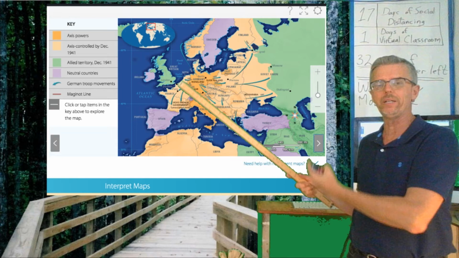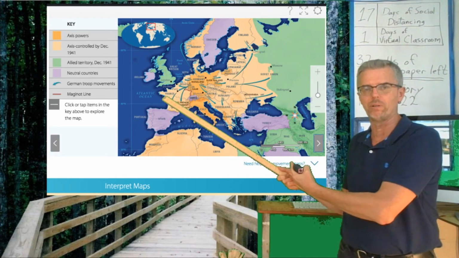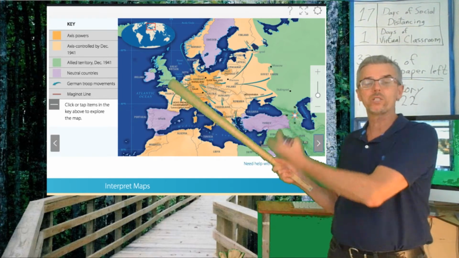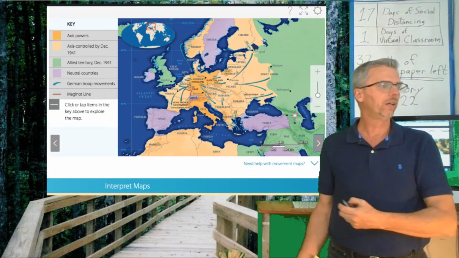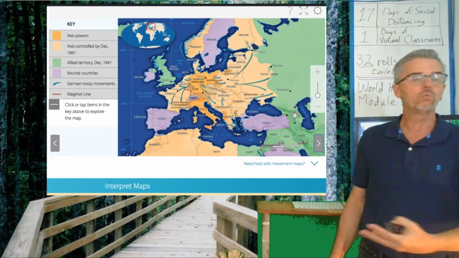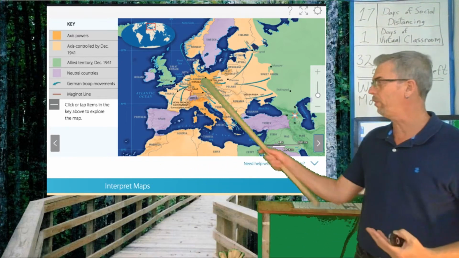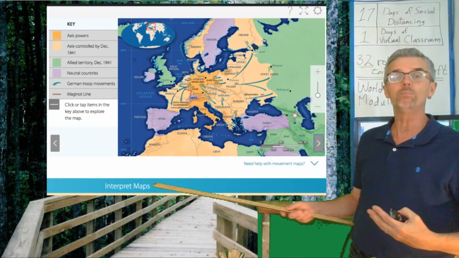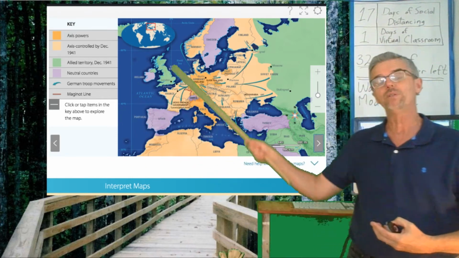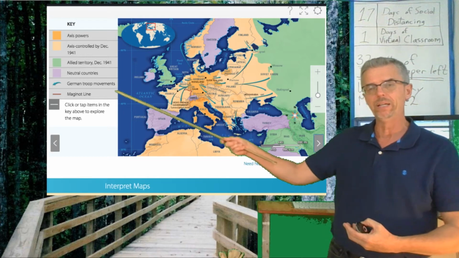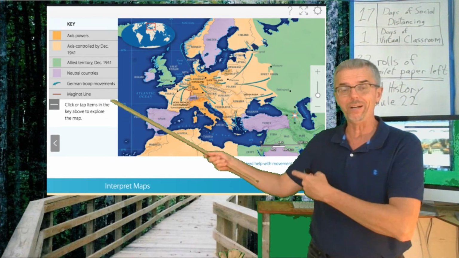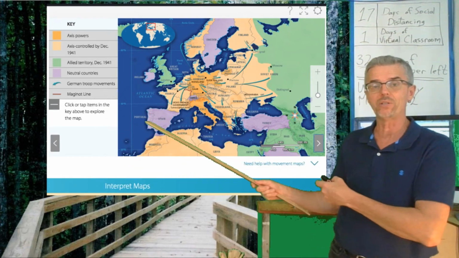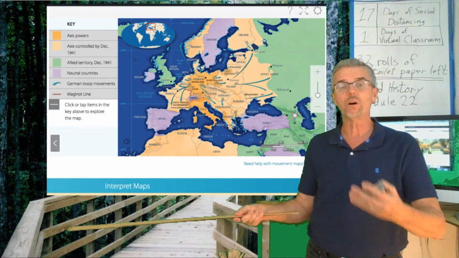on how important it is to understand who the Axis powers are and what the Maginot Line is, and the year that the troops moved with these arrows and where they moved to with these arrows. So you can turn the arrows off and back on again. All right, one of the questions has to do with an arrow. One of the questions has to do with the Maginot Line. So turn these things off, turn them back on again.